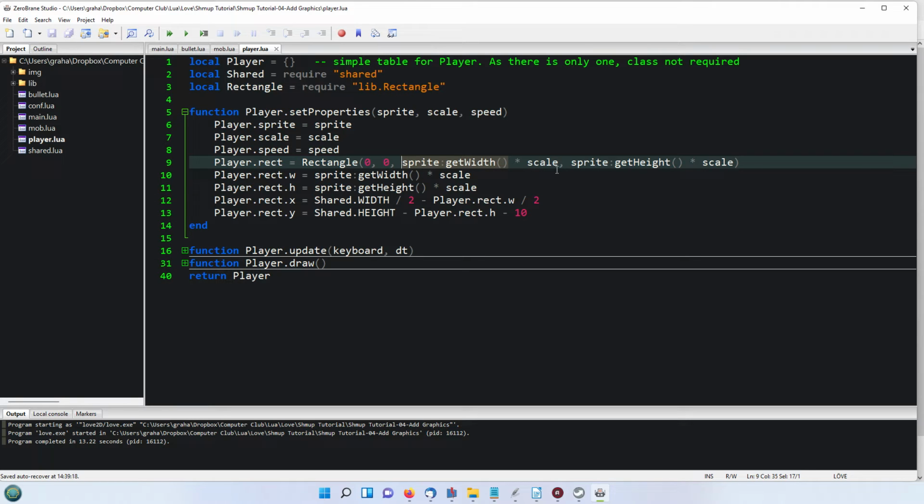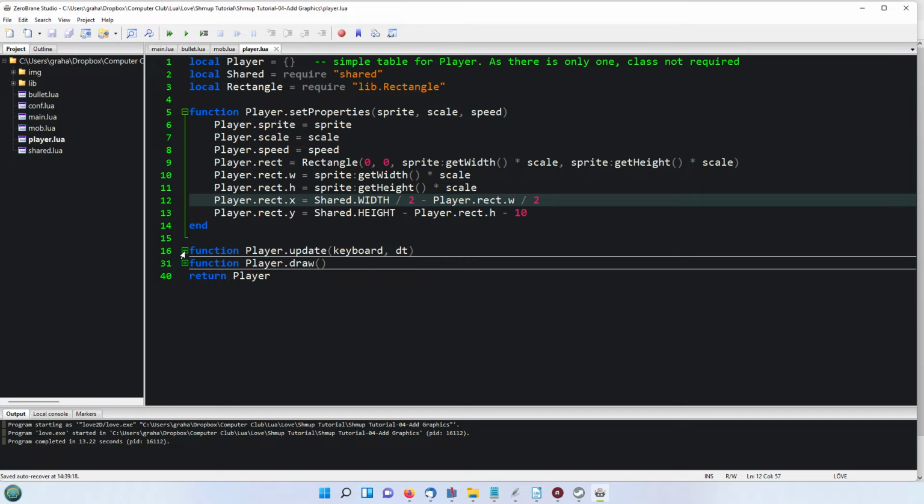So that's the size of the rectangle there. Same with the height, we're getting it from the image. So that's setting up our rectangle for us using the scale. The rest of the rectangle is again just set up in here.